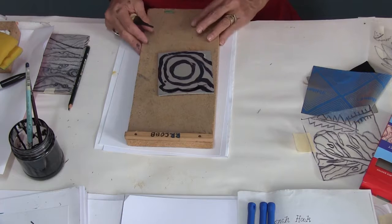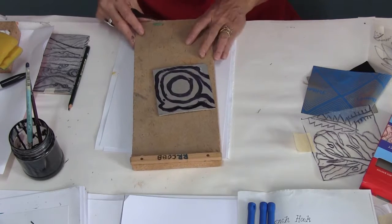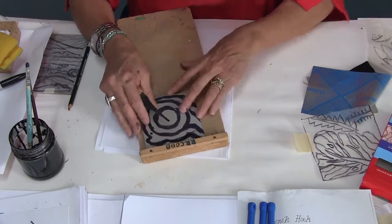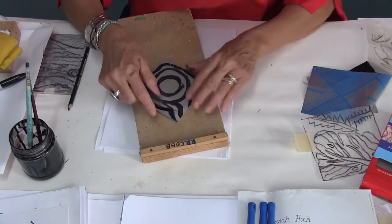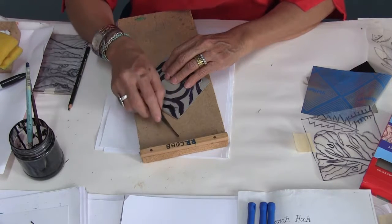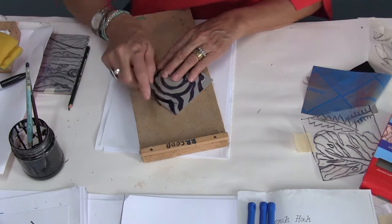the lino block. Now, the idea of the bench hook is that it hooks on the table, but some students take it off the table. That's fine, because you can still work towards like that. You place your lino wherever you feel comfortable, and there is a stop. There is a piece of timber here. Got my name there because that is an indication that you're going to always cut in that direction.